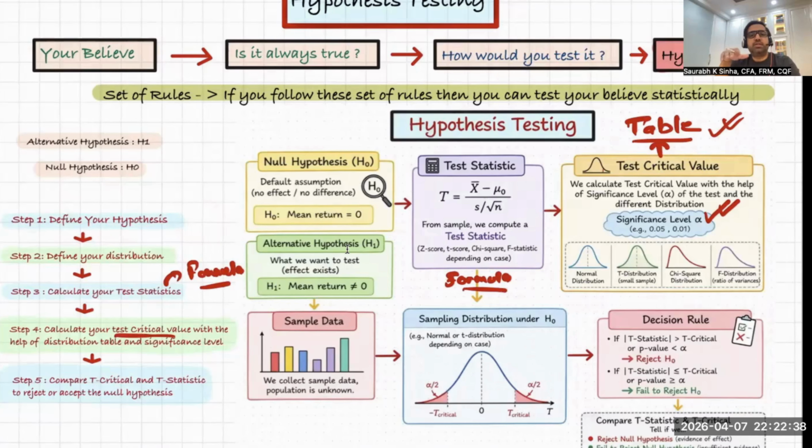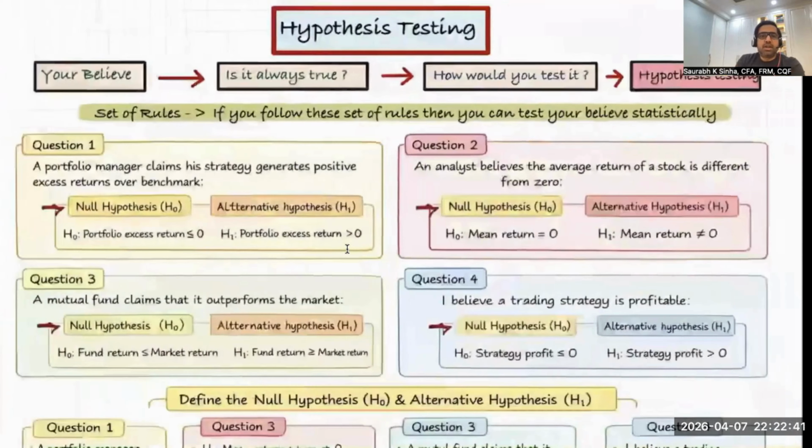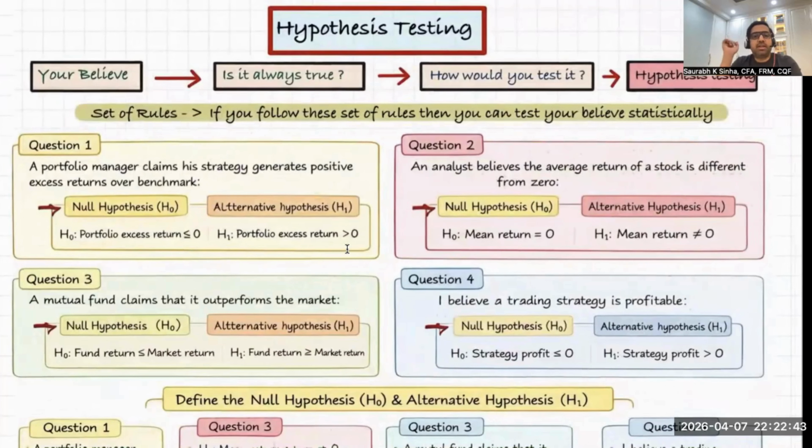So what we'll do is we'll go through 3 to 4 problem statements and we'll try to directly define our hypothesis, the null hypothesis and alternate hypothesis. Now understand something very important. It is extremely important to define null and alternate hypothesis, because if you're not able to define them properly, then your entire solution to the hypothesis testing question will be wrong. So this defining of hypothesis is critical. So let's take 3 to 4 questions and see whether we can correctly define our null hypothesis and alternate hypothesis.